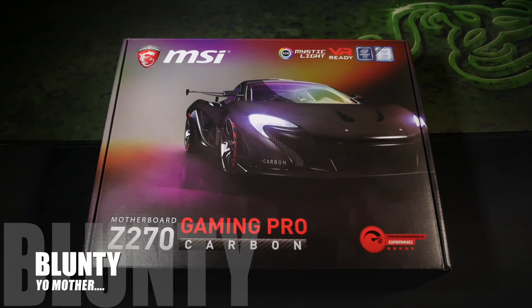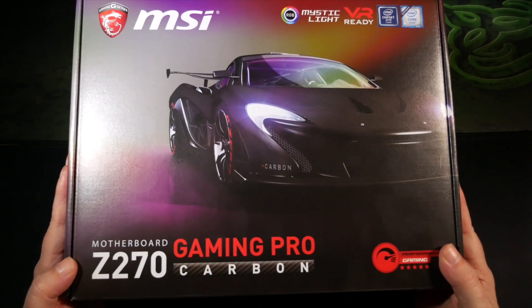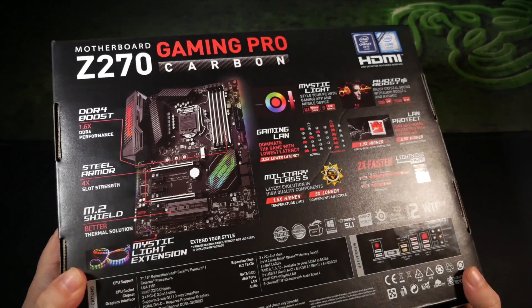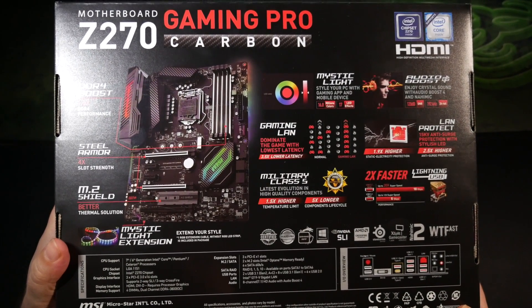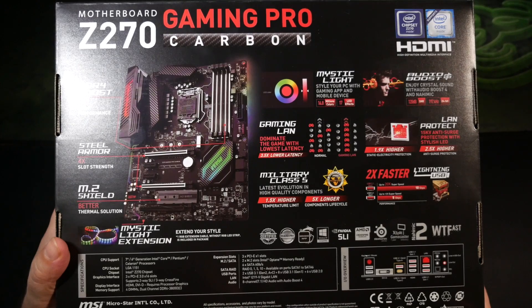Hello again, I am Bluntie. On my desk for you today, we have the very first Z270-based motherboard that I've got in for review. It is the MSI Z270 Gaming Pro Carbon, which in the context of how MSI name their boards means it's a full-sized ATX, high-end performance feature, festooned product aimed specifically at gamers. And the carbon bit indicates its sleek stealth blackout look with carbon fiber weave style touches.